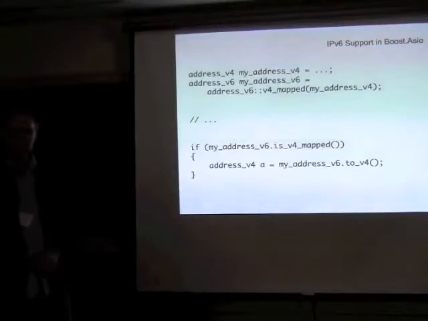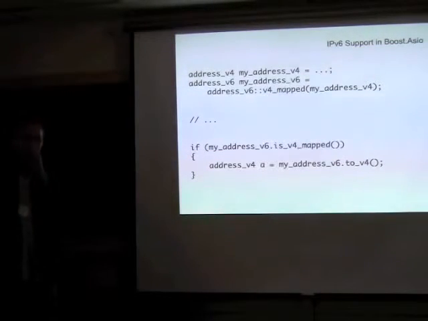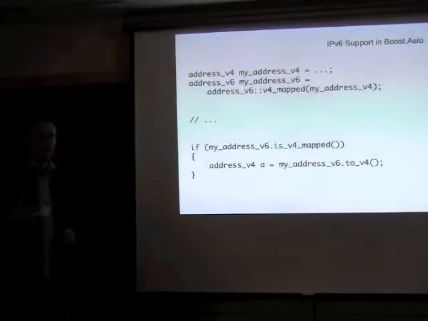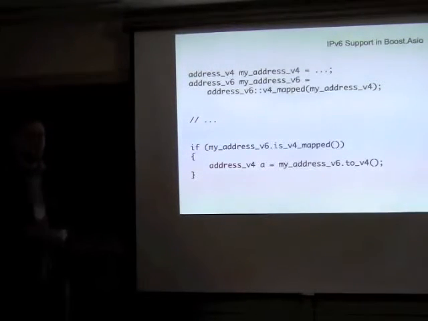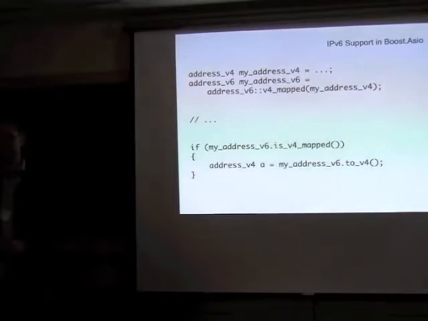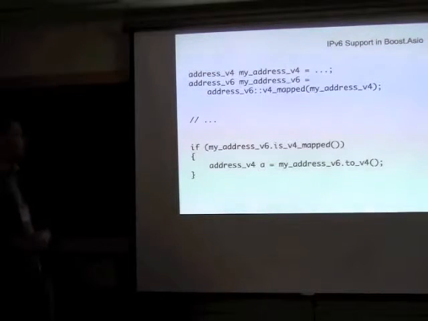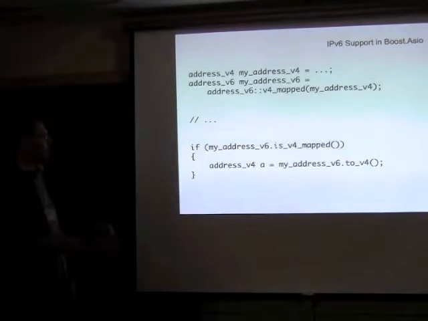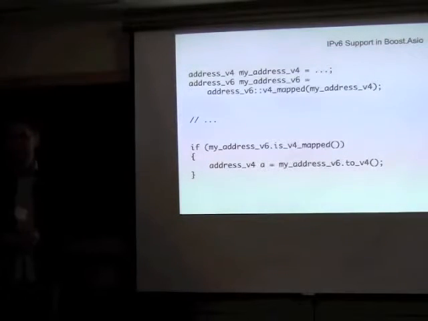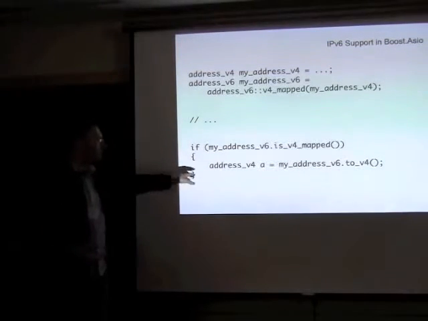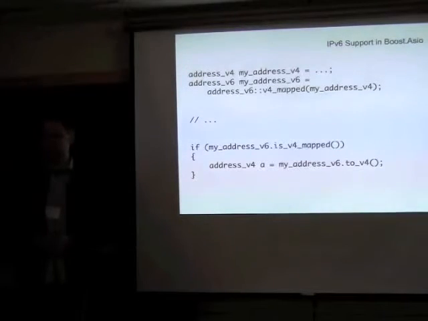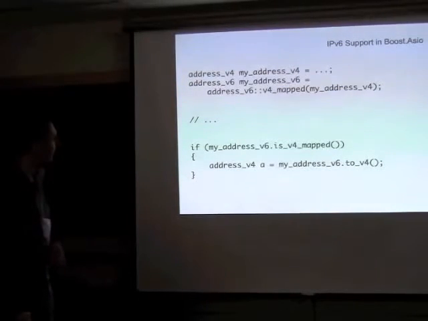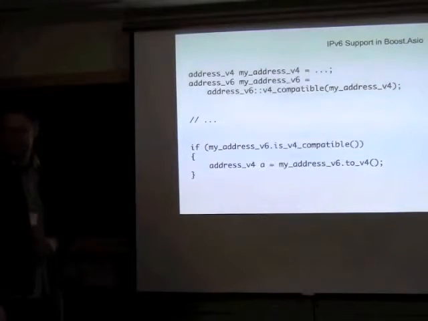Although I've never seen a use for this in practice, there is a facility for creating what are called v4 mapped addresses, and there's another one we'll see in a moment called v4 compatible addresses. These are ways of representing IPv4 addresses in an IPv6 format. These classes give you a way to both test whether or not it is that class of address, and then make the conversion in either direction. And yes, there's the v4 compatible equivalent.